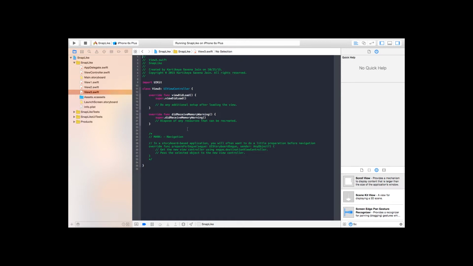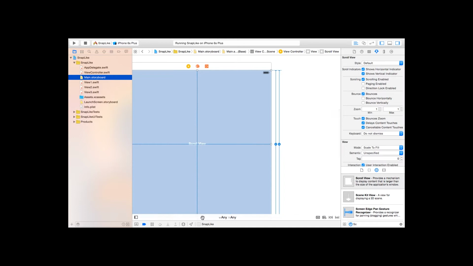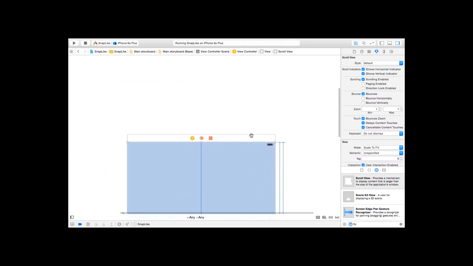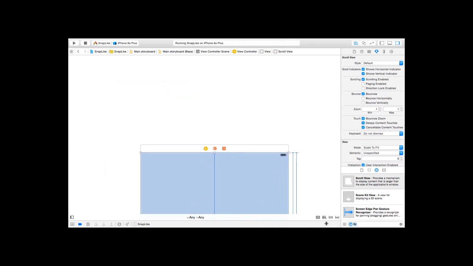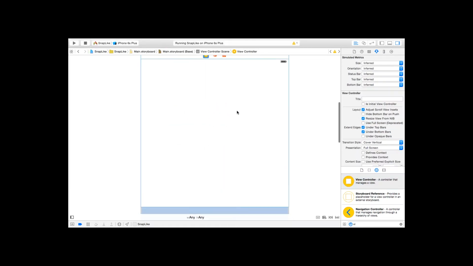So once we are done with adding the 3 view controllers for the 3 different views that we'll be adding shortly, we go on to the main storyboard. It's a small laptop, so I need to close the side windows. Sorry about that. So yeah, once we are here, we drag simple views and place them on the screen.